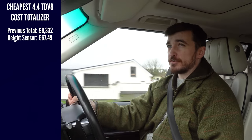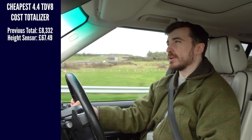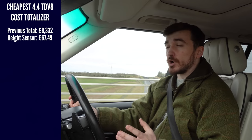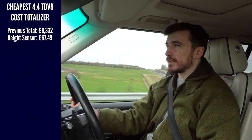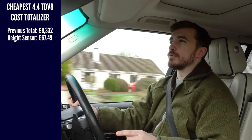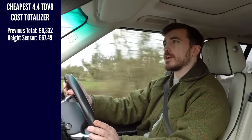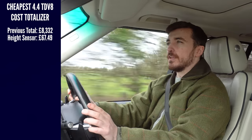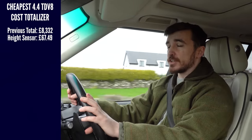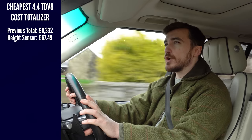At the same time, I fitted a replacement rain sensor as the rain sensing wipers weren't working correctly on the Range Rover. They were just functioning as a normal intermittent wiper system, which this car's supposed to have automatic, so I knew something was wrong there. The car also had a persistent fault on the AID tool that said something about a communication error with the rain sensing module there on the windscreen. So I figured I'd replace the sensor and see what happened. Unfortunately, it didn't actually cure the issue, and the fault remained the same, and the wipers didn't start working properly.